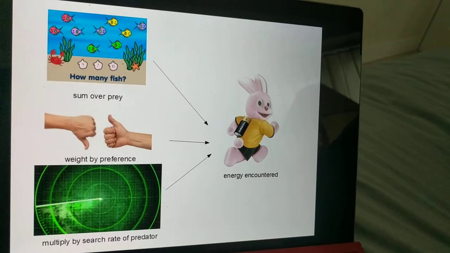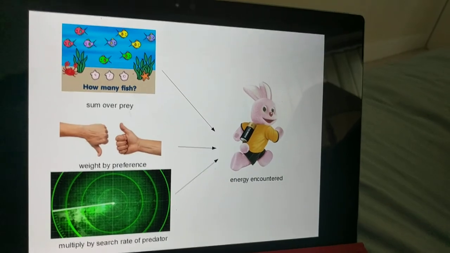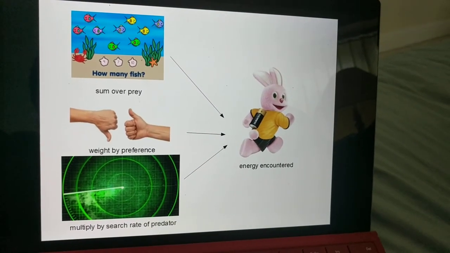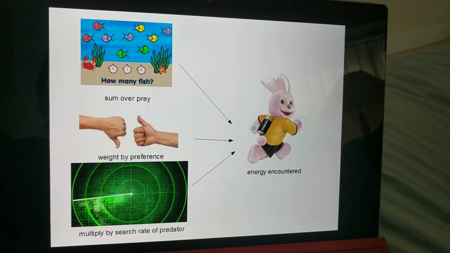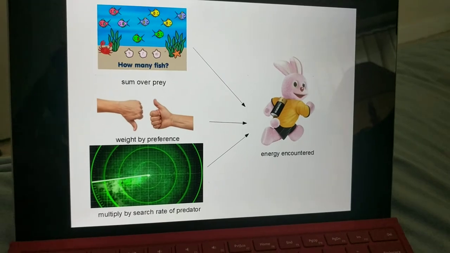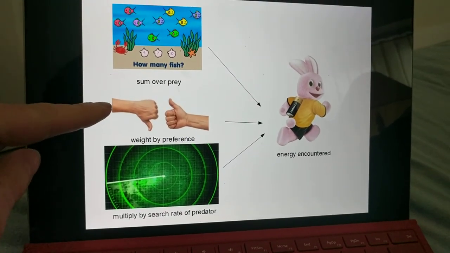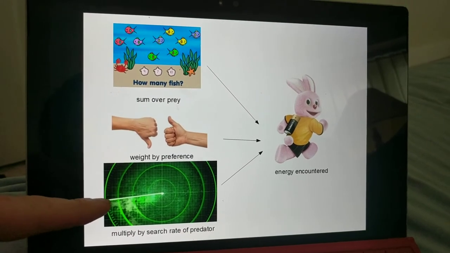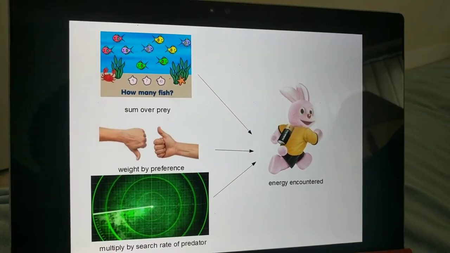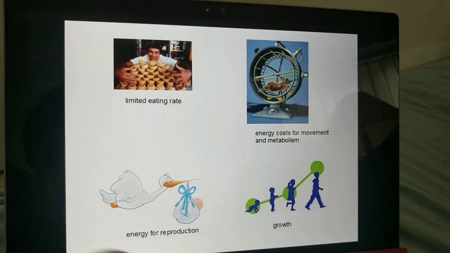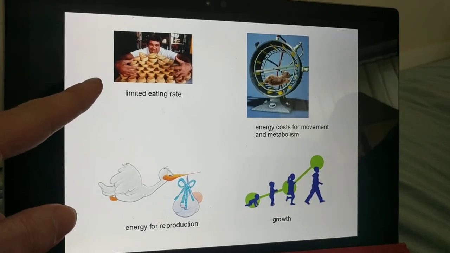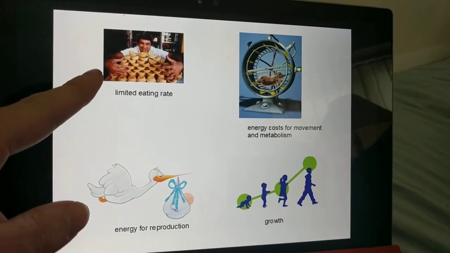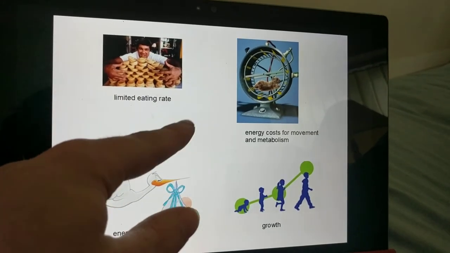And so when we're determining the energy, how do we determine the growth rate, right? Let me try and explain this. So basically, the important thing about growth and lots of other processes is that you need energy. So how do we work out how much energy a fish gets? Well, we see how many prey there are for it to eat. We weight them by the preference that the predator has for the prey. And we also take account of the fact that the predator is only going to have a limited searching ability, and that gives us the energy encountered by the predator. However, a predator can't always eat all of the energy it encounters, so we have a Holling type 2 functional response to take account of the fact that its eating rate will be limited, and then that gives us the energy that the fish can use.